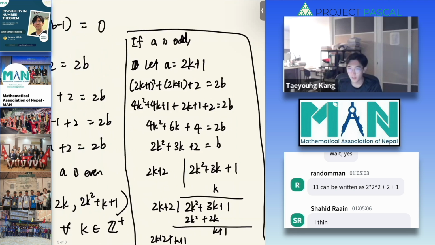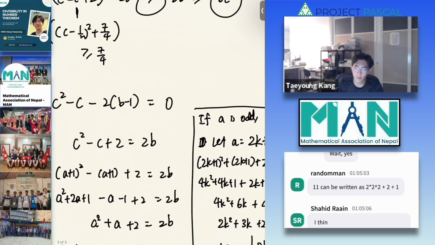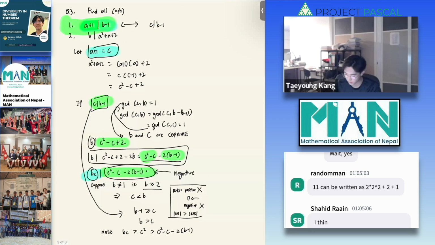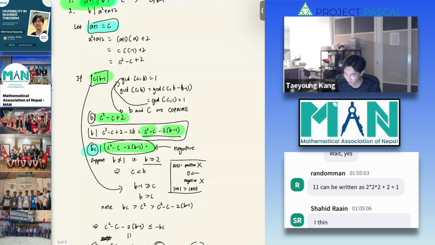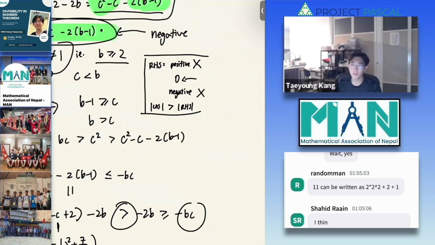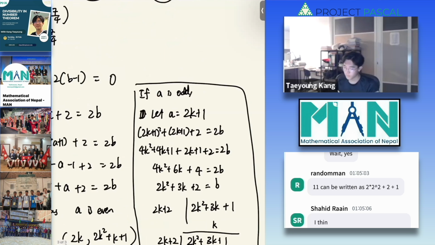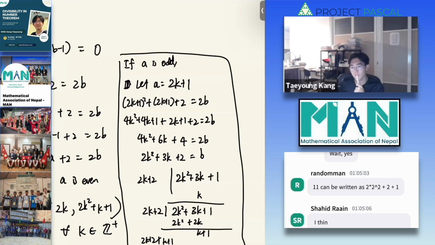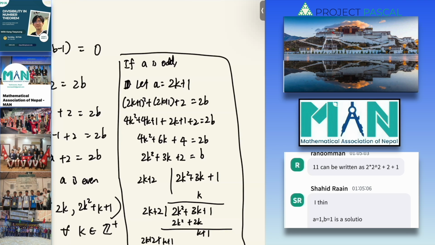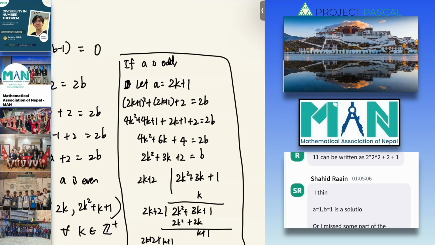Yeah, B equals 1 gives you infinitely many A solutions. I mentioned that earlier, I think. I just suppose this because B equals 1 is a trivial solution. Yeah, you have to include it. You have to state that it is a solution first. I think you are assuming that A and B are both greater than one. I mean, B is greater than one for this part, right?